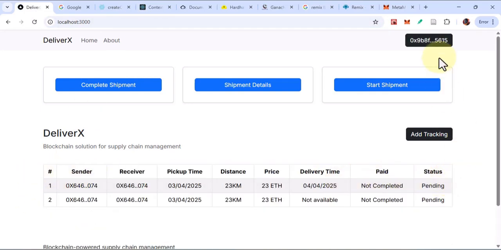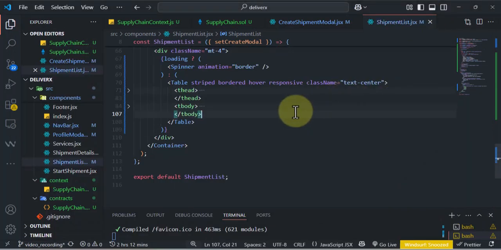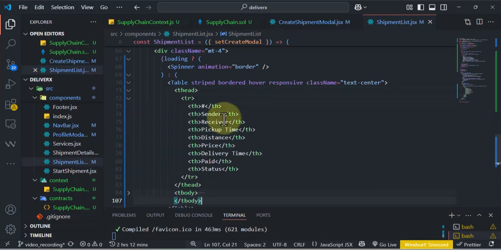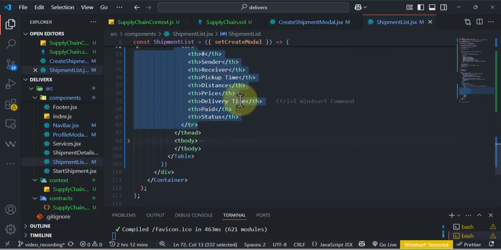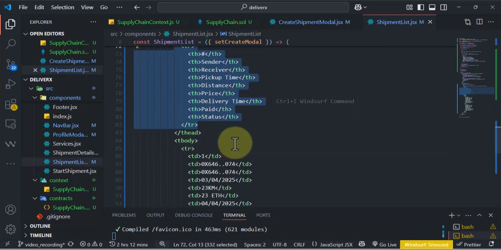So now let's update what we want it to display. We have the header right here. After the header, the first thing I want to check is if we don't have any shipment, then we just want to display that there's no shipment found.